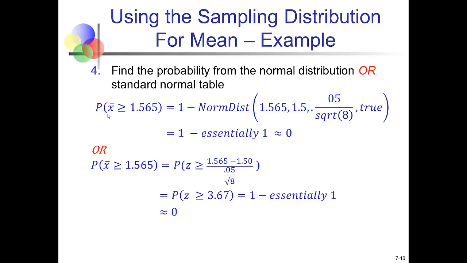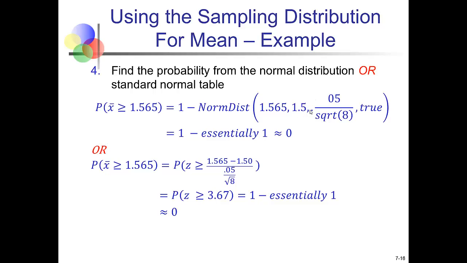So the probability of getting a sample mean greater than or equal to 1.565 requires us to do the 1 minus, because remember, normdist in Excel thinks to the left of the value that we put in for x. So we still do equals 1 minus normdist, just like we did when we did the greater than problems in the previous chapters. The x value that we enter now is this sample mean that we're interested in finding out the probability of. So our x is 1.565. The mean is the mean of our sampling distribution, so we put in 1.5.